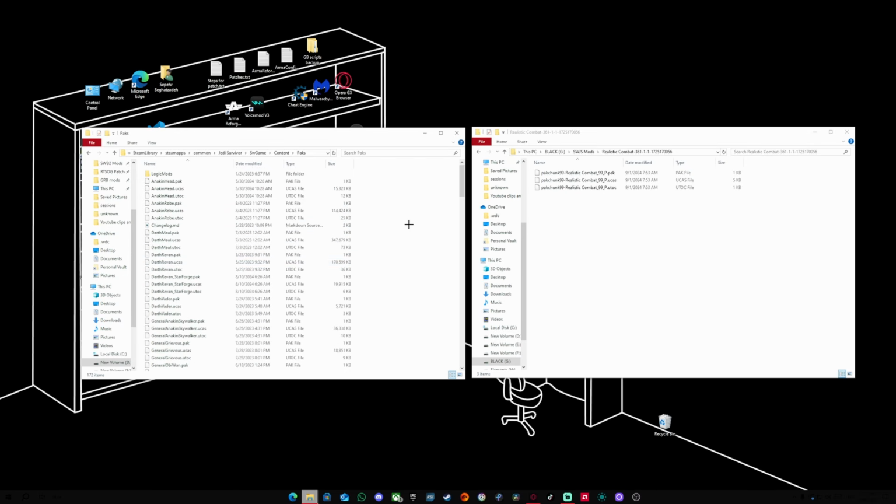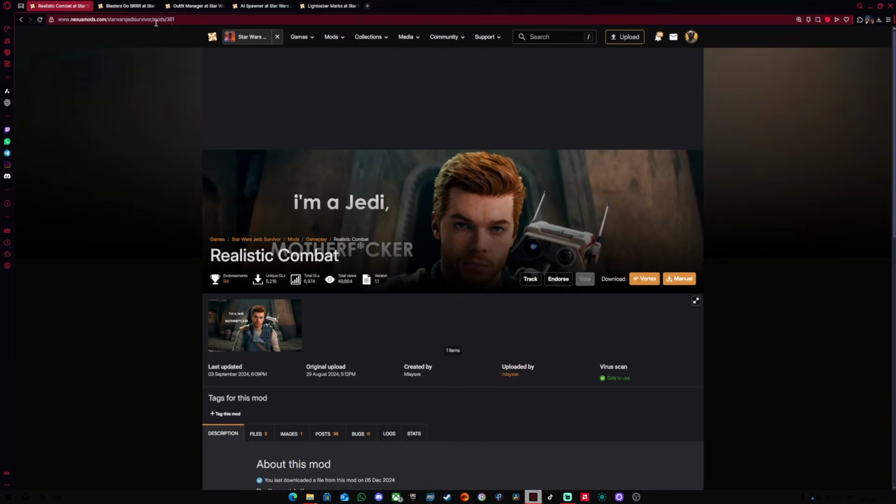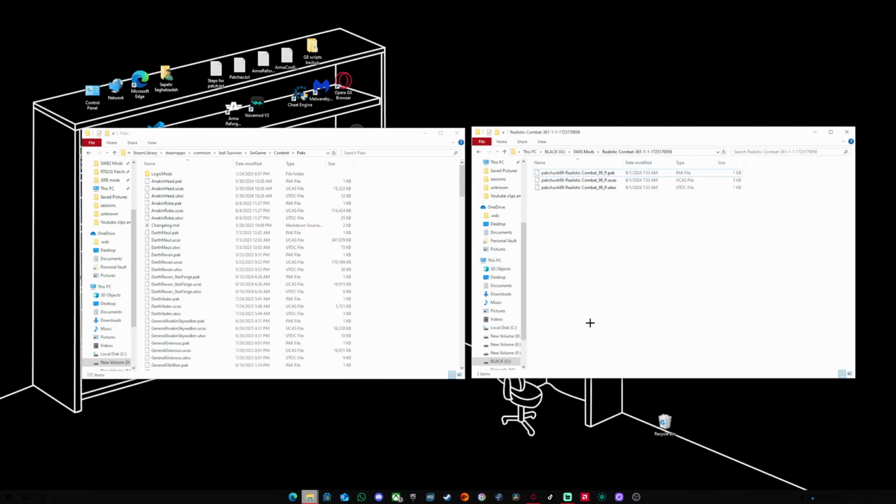And then yeah, that's about it. Your basic mods are installed and you know how to install them now. Obviously, again, if you come across these types of files, whatever that mod might be, it should be really plain and simple to install them.